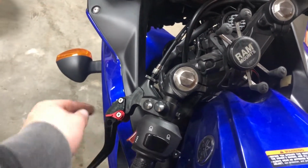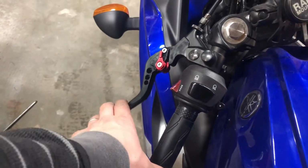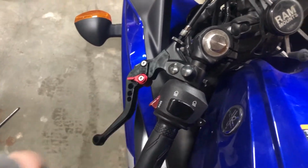These are adjustable, so you can move them farther or bring them closer. There are 6 different levels on both.